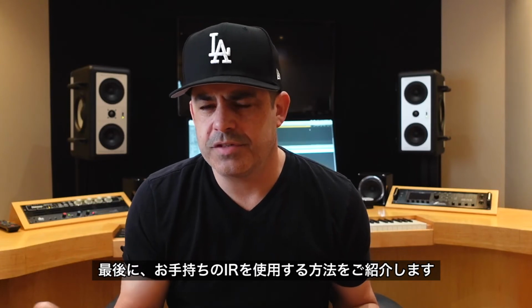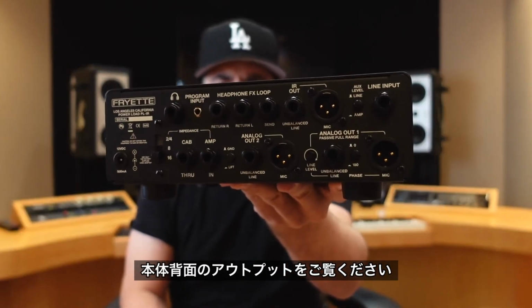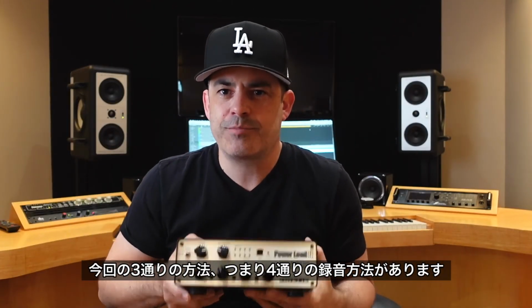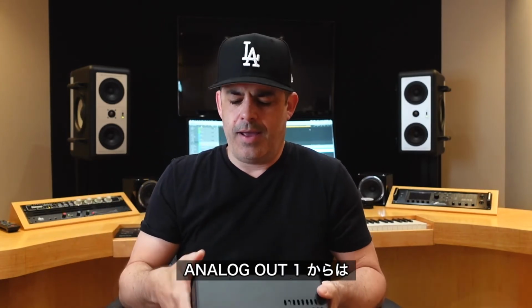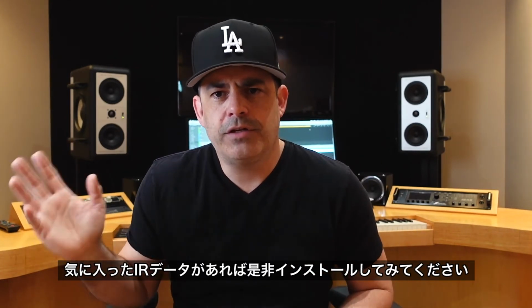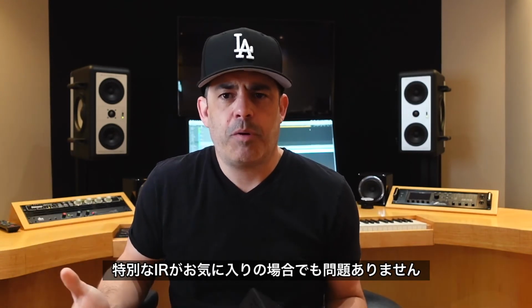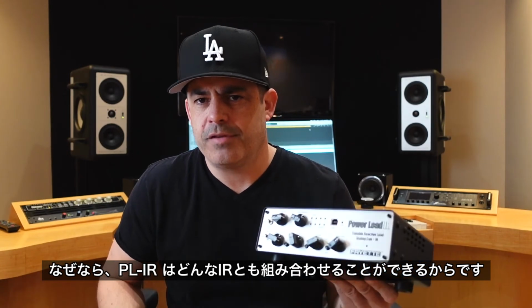And lastly, that brings us to your own IRs. I mean, look at all the output selections. You're still able to go out to your own amp and record that while you're capturing all of this stuff as well. You know, 4 different choices. Analog output 1 will always give you that full frequency loaded sound. So then you could go to whatever IR loader you like, pull up that. So if you're partial to a particular IR, no problem, because you could use that with this as well.